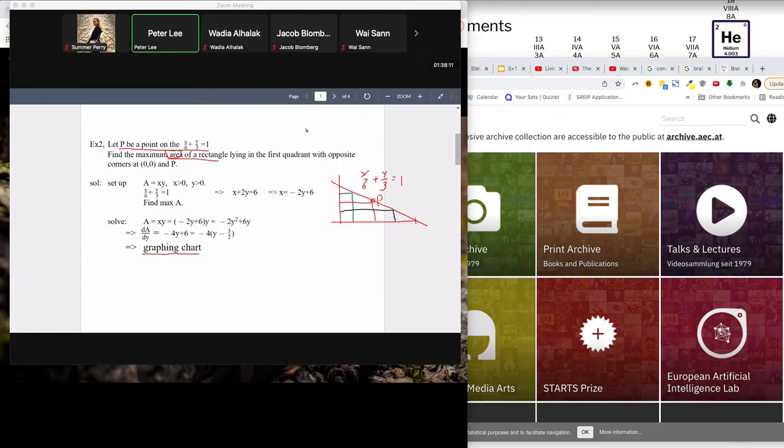Or is it the blue rectangle like this? We don't know. So out of all the rectangles, what is our job? Our job is to figure out the rectangle with the largest area. We know that when the P is at the end, over here or here, the area becomes 0. So in this case, I'm asking for the maximum because we know that the minimum is 0.